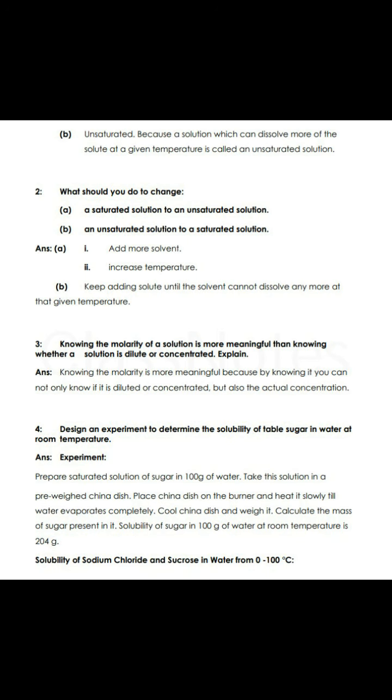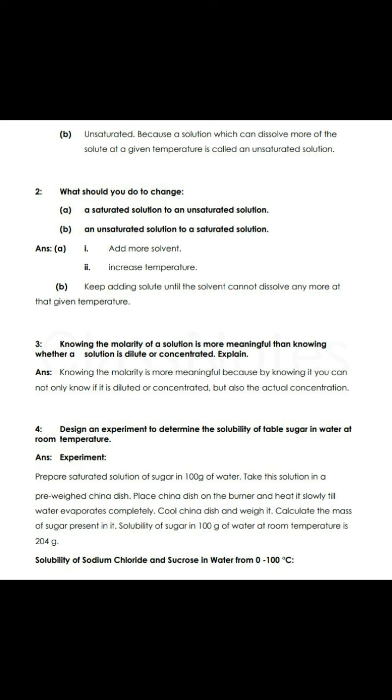Okay, and now the second is also unsaturated because it can dissolve more of the 4 grams of the solute at the given temperature. But understand it like this: we are dissolving 10 grams in 100 grams of water at the given temperature of 20 degrees. The temperature is the same, no change, and it dissolves all, completely. It means nothing remains and it does not require any change in temperature. So it means both are unsaturated solutions.